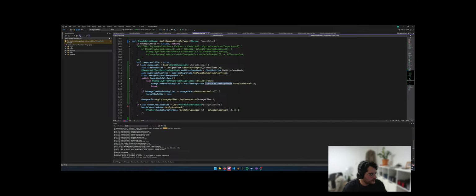You should start with creating an effect type E enumerator. Next, you should create an attribute struct. This is stupid. I don't know.